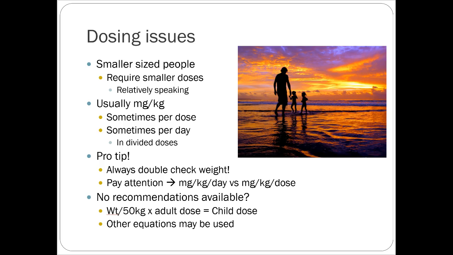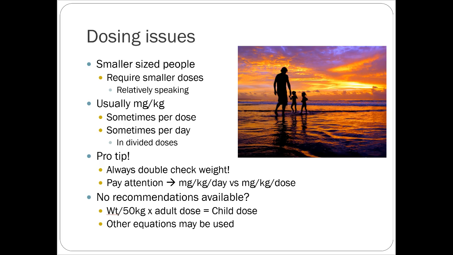Double check the weight. I can't say this enough. Double check the weight. Always look at what the weight is in the chart. Look at the kid. Make sure it all matches up. And again, mg per kg per day versus mg per kg per dose. This gets a little confusing, especially with antibiotics. Sometimes they'll say like 50 mg per kg per day divided up into 2 to 3 divided doses. Okay, well, you can figure that out, right? But if it says mg per kg per dose, remember that that's going to be specific for each dose. So just think about those things and try not to overdo the math too hard in your head, because it's not that bad of math, but just remember that there are differences in how they recommend that sometimes. And it does get a little confusing occasionally.